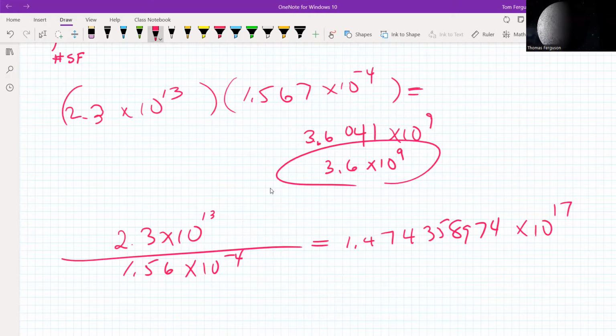Again, my dumb calculator doesn't know about sig figs. So this is what its answer is. And actually it goes out to about 23 more places internally. So what answer do we have? How many sig figs is this again? 2. How many is this? 3. So our answer is going to have 2. Okay, so then we go to the third place. It's 5 to 9. We kick it up once. That gives 1.5 times 10 to the 17.